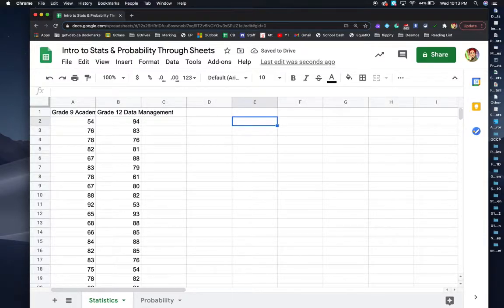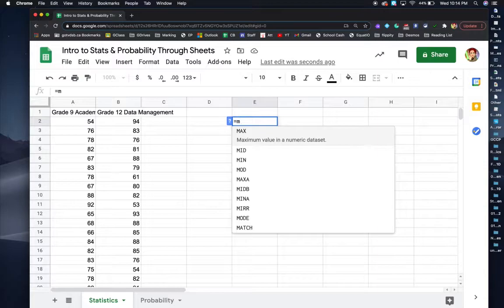It also has built-in functions to be able to do some other things as well. So, let's say I wanted to calculate, these are marks for different students. So let's say I wanted to calculate the average for one of these grades. So if I want to calculate average, I'm going to press equals, and then I am going to basically guess what the formula would be called in Sheets. So, okay, if I want to find average, what kind of average do I want to find? I want to find the mean. All right, so if I type in mean, oh, there's no built-in function called mean.